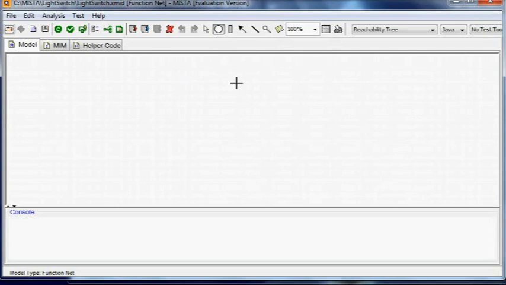So the first thing we will do is create a state for on, create a state for off, and then add in transitions to turn on and turn off.